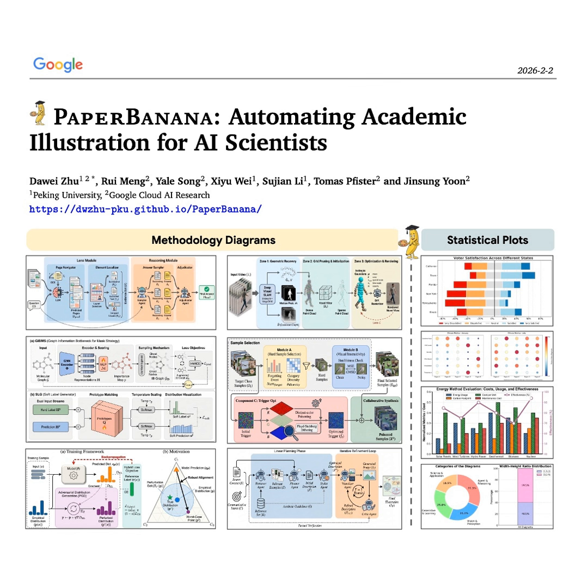Now, I want to bring up a very specific, almost hidden detail in the architecture that I thought was brilliantly practical. Up to this point, we've been talking about diagrams, right? Conceptual flowcharts, system architectures. But scientists also need to publish statistical plots. Bar graphs, scatter plots, line charts. Right, data visualization. And if you ask a standard image generator to draw a bar graph showing, say, 25% growth, it's going to paint a blue rectangle that kind of looks like growth. But mathematically, the height of that bar in pixels might represent 30% or 20%. It's just guessing at the pixels.